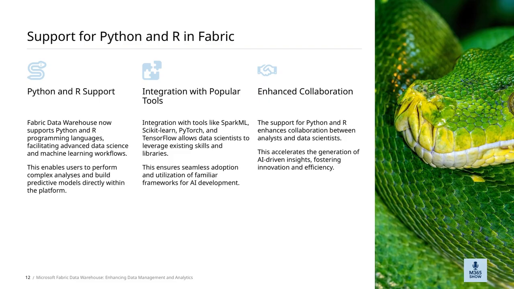Fabric Data Warehouse, now supporting Python and R, means users can perform advanced data science and machine learning workflows directly within the environment. This makes building predictive models and conducting complex analyses more accessible and efficient. Overall, this support aligns perfectly with our goal of making data analysis more powerful, collaborative, and innovative.